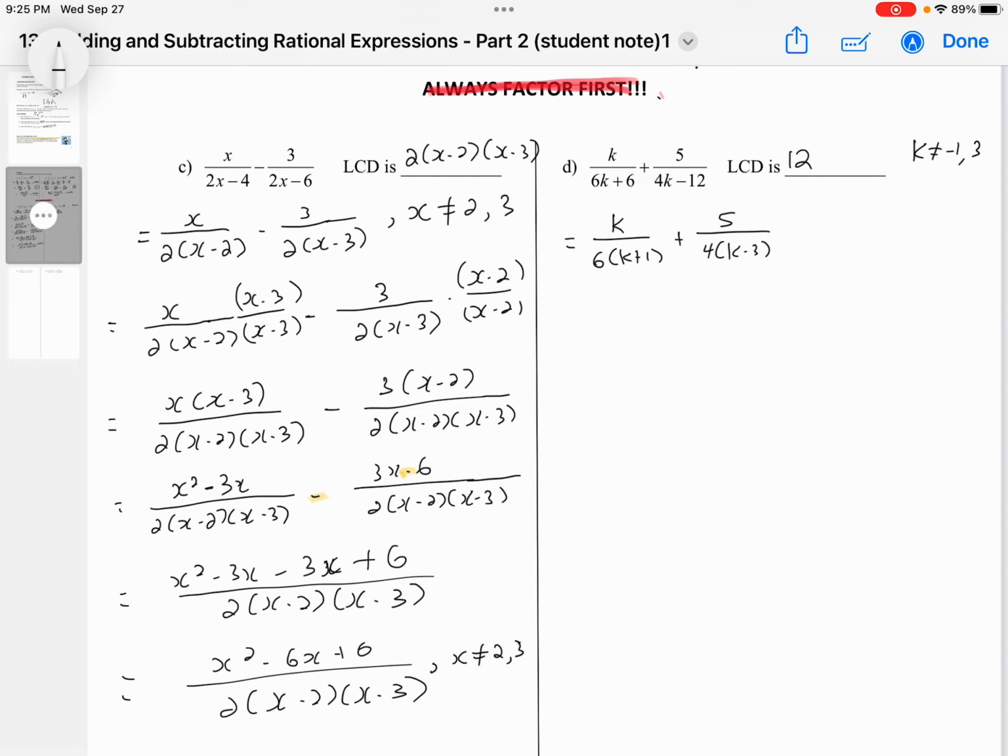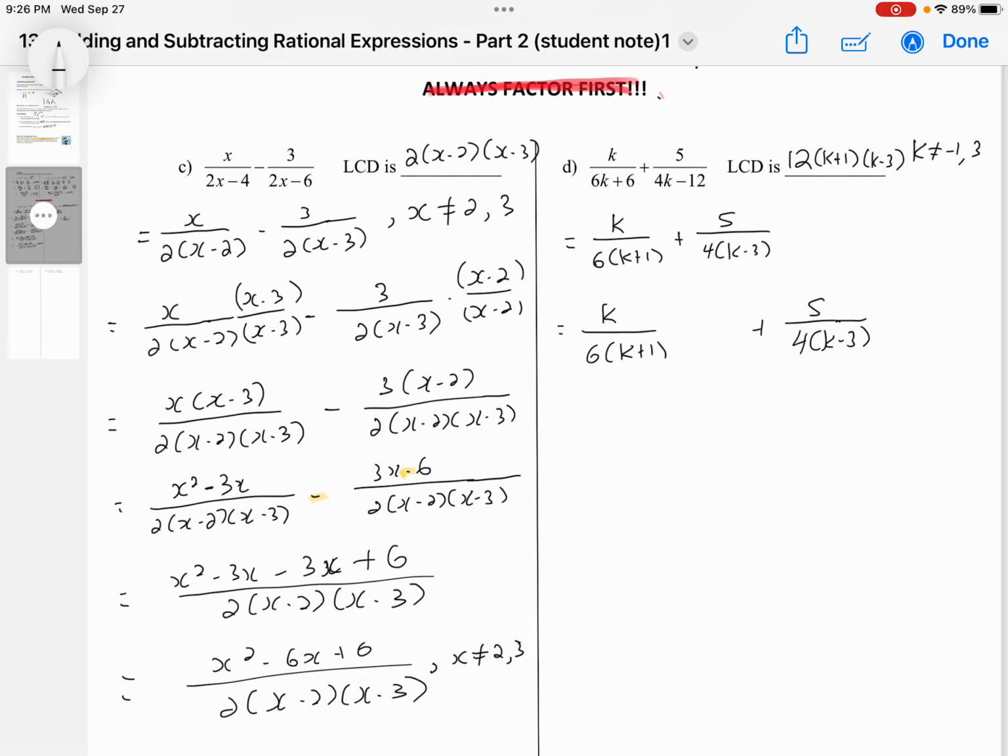And then I see from the first denominator, I need a k plus 1. And I see from the second denominator, I need a k minus 3. See? Not bad. Not bad when it has those binomials in the denominator. You just need each one in there. So my management technique, buy yourself a little space to think here.